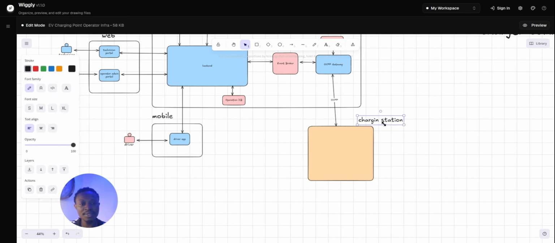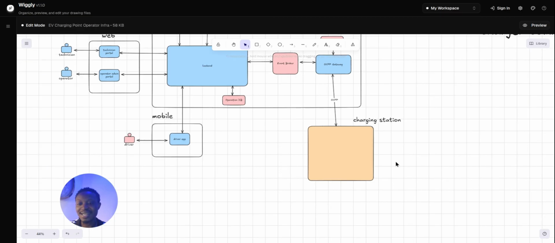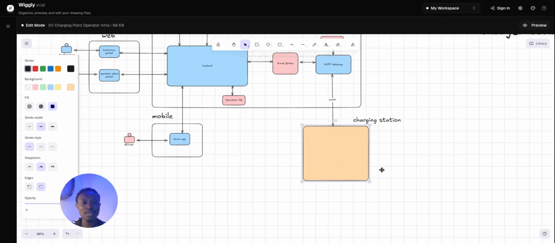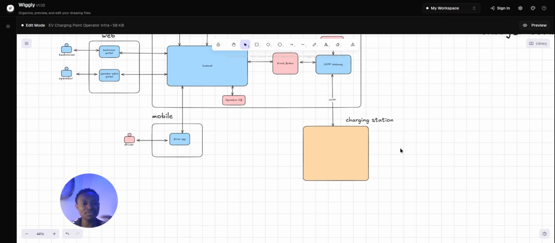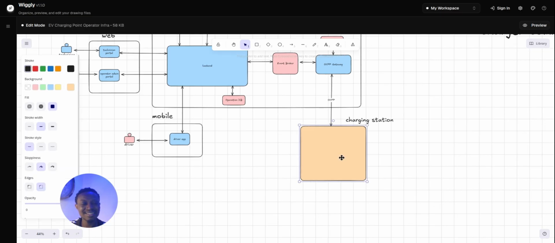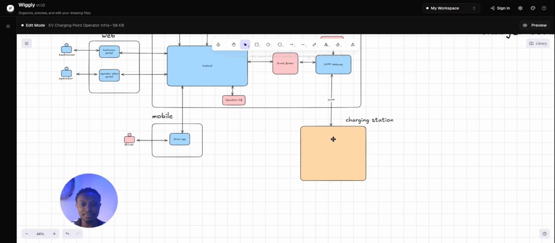charging station, what we end up seeing is that a single charging station might have multiple chargers, right? In the EV world, they call it the EVSE, electric vehicle service equipment, I think. I'm not quite sure, but it's called the EVSE.